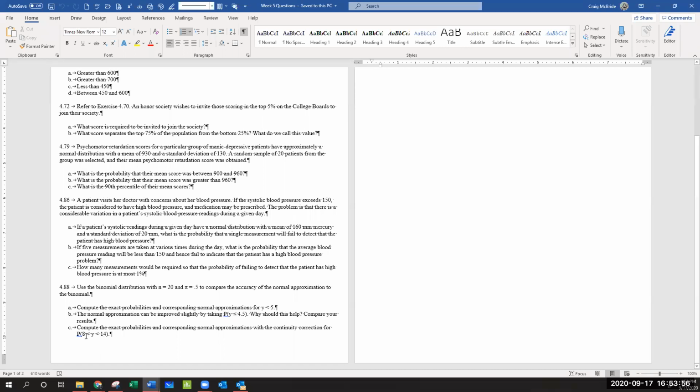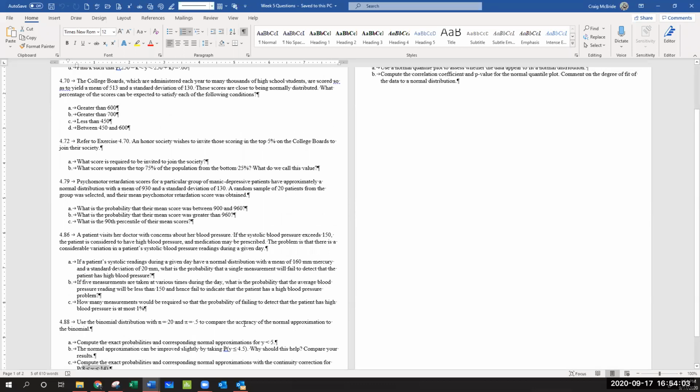Okay. Because they give you a range and they want y to be between things, and it'd be the same thing as if they just said y was less than something, right? So it's the same thing for part A where it wants y to be less than 5. That's going to be a CDF as well. If they wanted y to be greater than 5, that would be a CDF as well, but you'd have to do 1 minus it because the CDF is always accumulating from 0 up to and including something, right? Okay. When it says to the left, like, right, it's always that number or whatever.